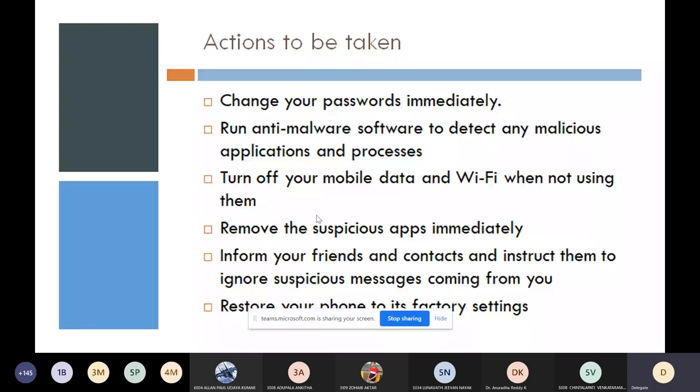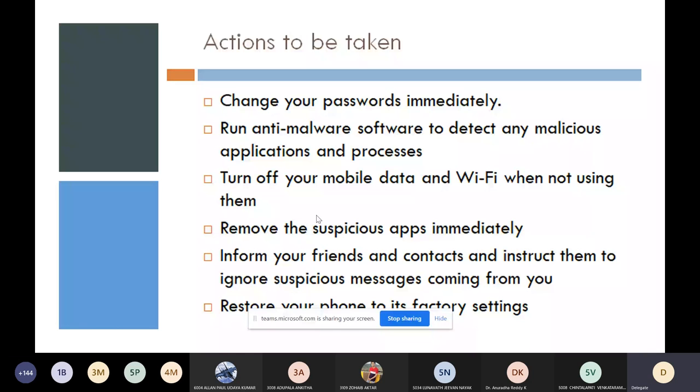If you find any application that is not installed by you, then immediately uninstall it. That means that application was installed by some other person in your mobile phone, so he is tracking all of your information.